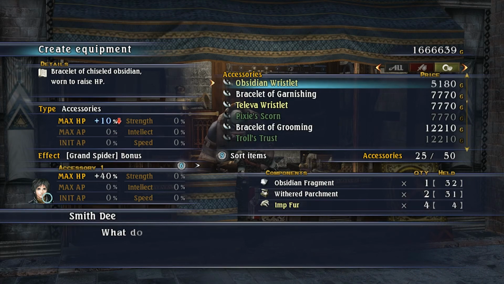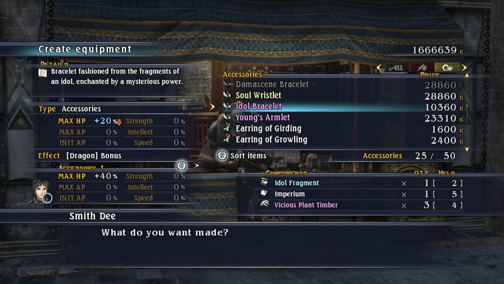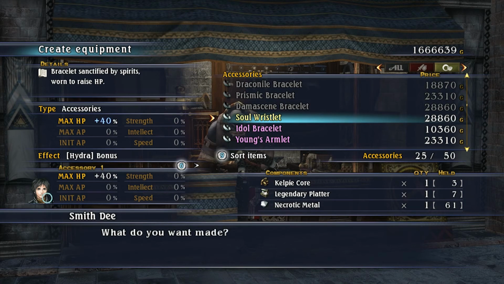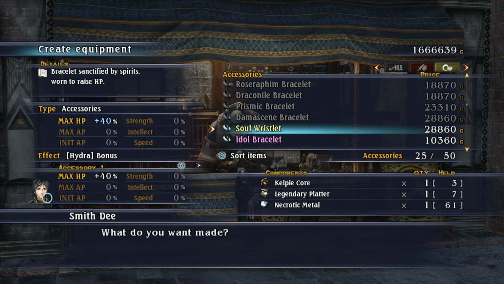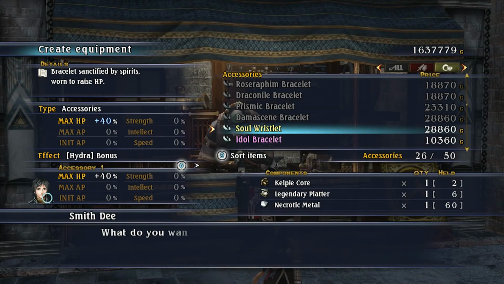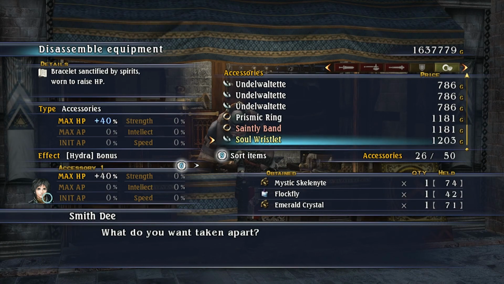Anything else that I can make? It might be. Idol bracelet. Nah. Soul wristlet? Ooh. Whatever. Actually, yeah, I think I can make that and then disassemble it. Make a Damascene bracelet, right? So let me see. Yeah. No, maybe not. Well, I don't know then.